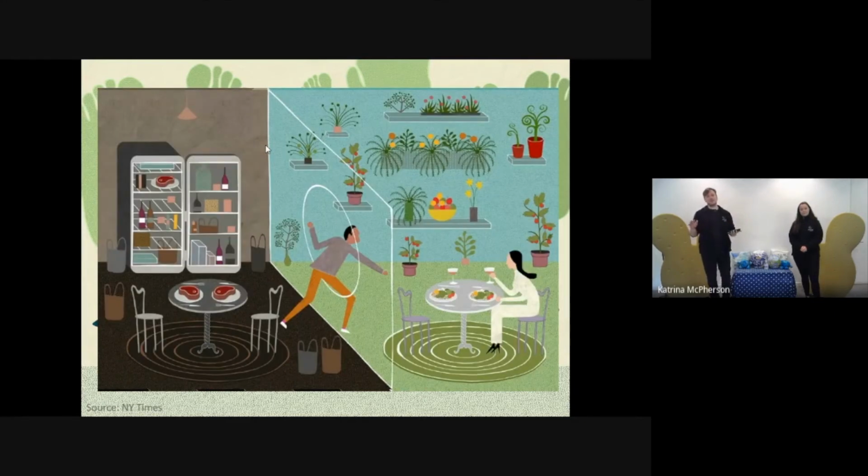Next up, we've got a little bit about diet. I've seen some suggestions about the food that you eat, so eating a vegetarian or a vegan diet. If you eat a lot more fruit and veg and other plant-based stuff, usually that produces fewer greenhouse gases when you're growing the crops, for example.